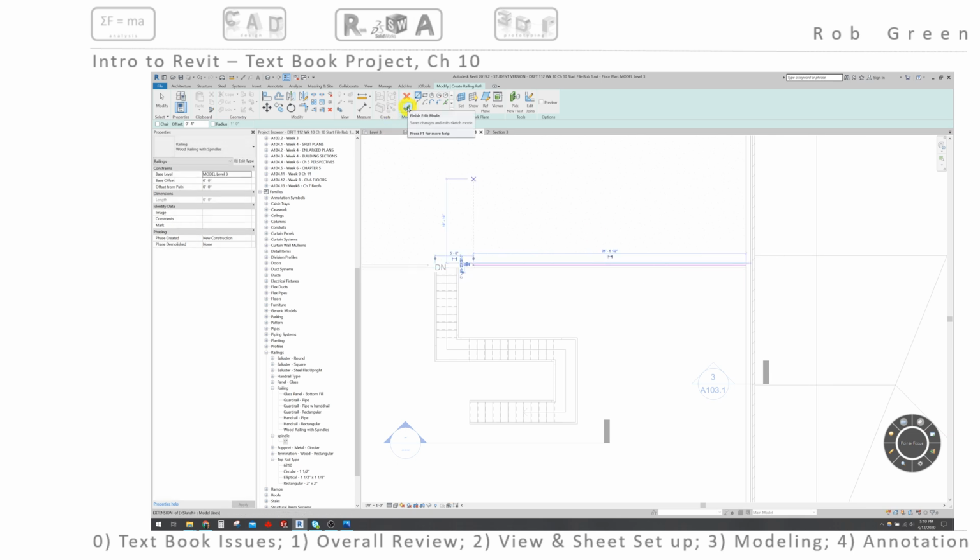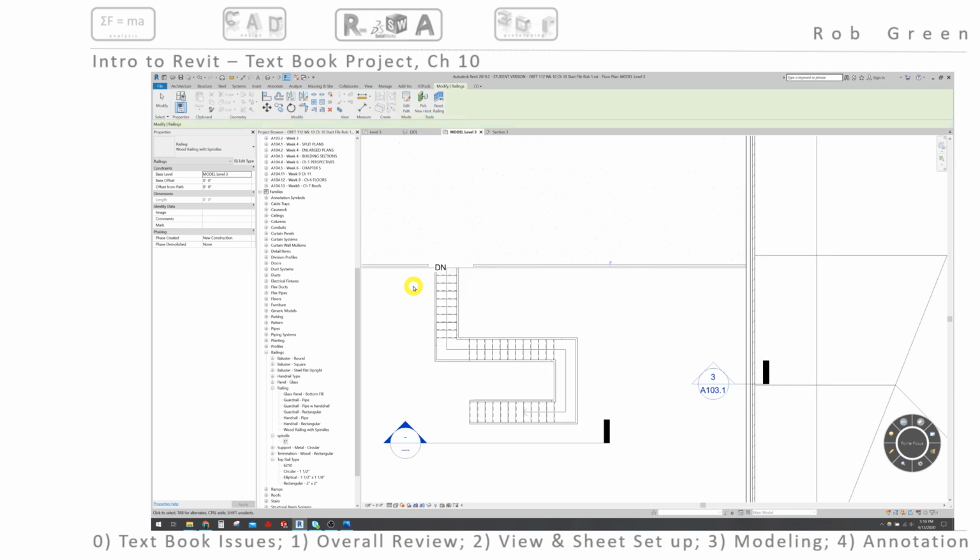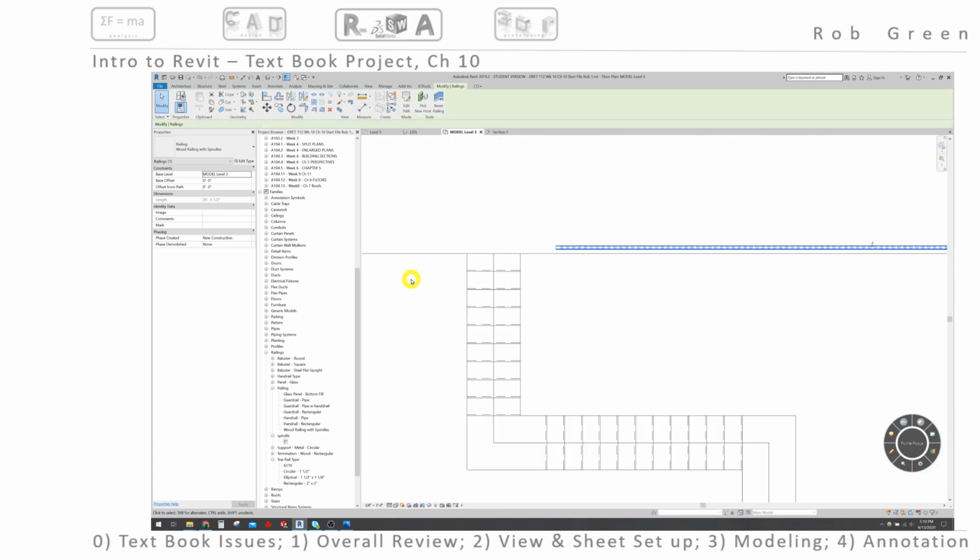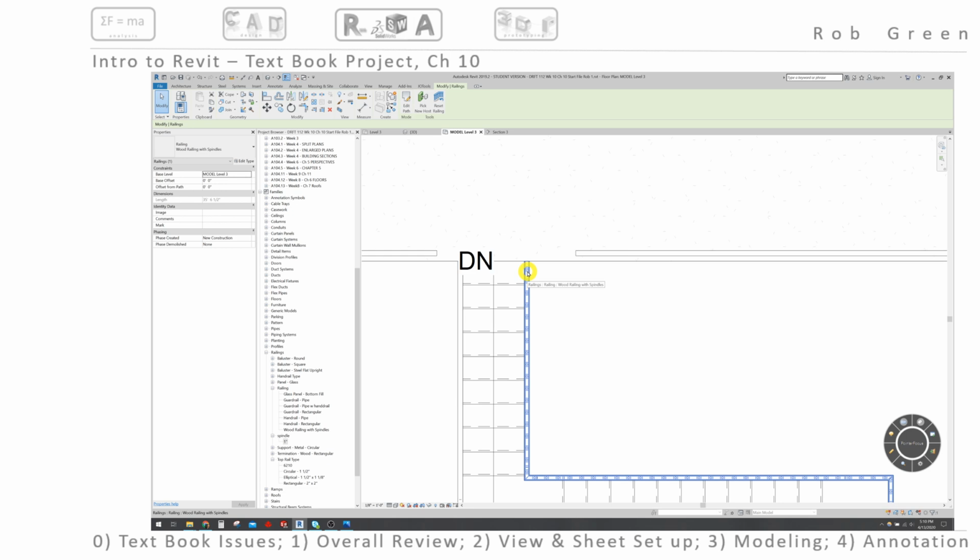And I'm going to click the green check mark. Notice I didn't try and align my start points at all. And let's look at why not now. Because I want this railing to tee directly into this railing. So to do that, I need to adjust this railing so that it continues past the stair by 4 inches.